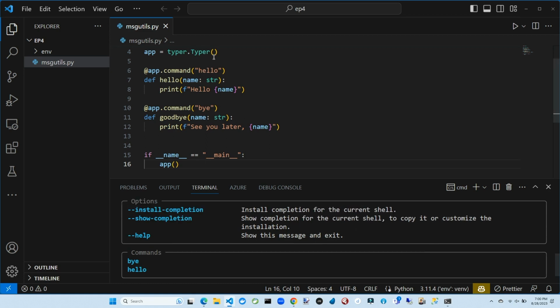Now, typer has some commentary about install completion. We're not going to use that here. So let's disable that feature and make the help text clearer.